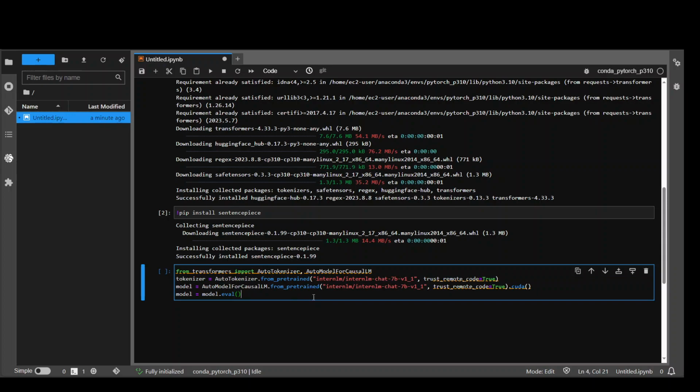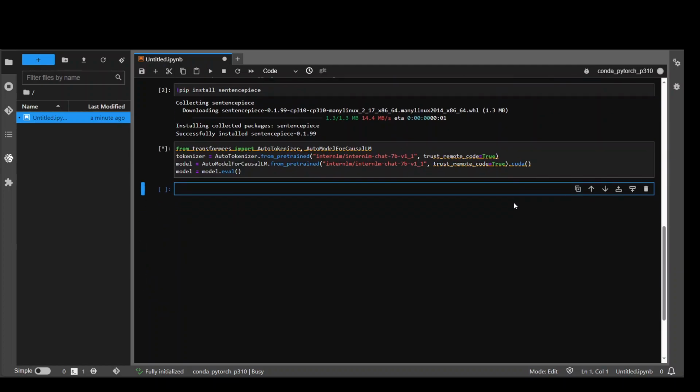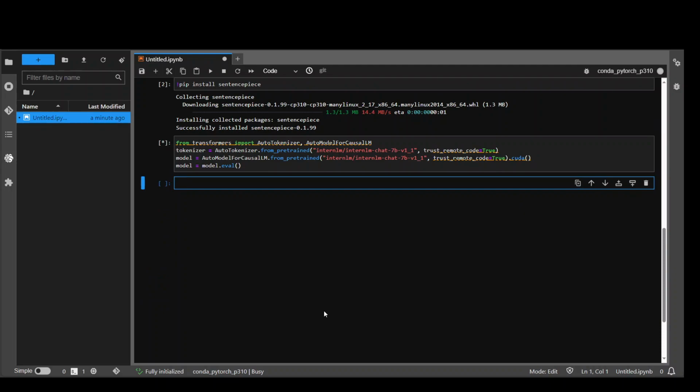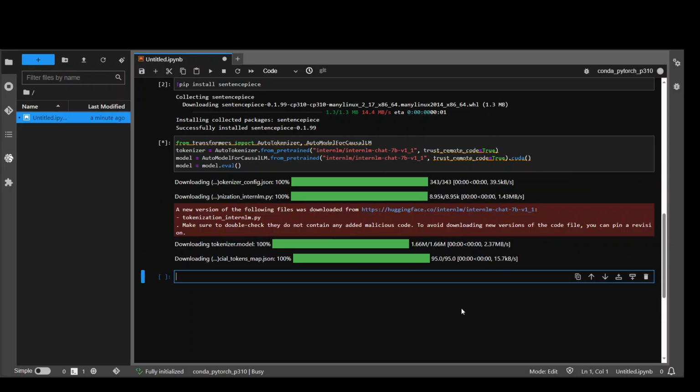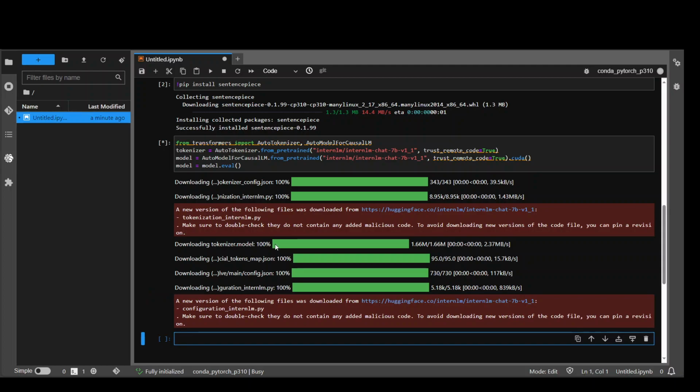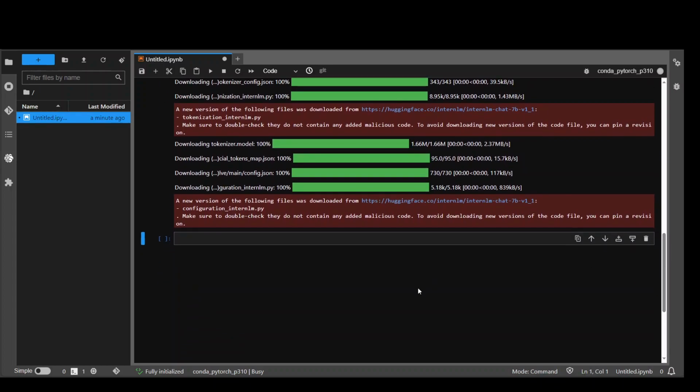Now in the next step, we are going to download this model, which is InternLM Chat 7 billion. So we are specifying its tokenizer, and then we are downloading the model, and then the model evaluation will be done. So let's run it. Now it is going to download the configuration and then all the 8 shards. You can see that first it downloaded the tokenizer and then some of the mappings and configuration, and it is now going to download the shards. And you can ignore these warnings for now because it is telling you that it is downloading the latest model.